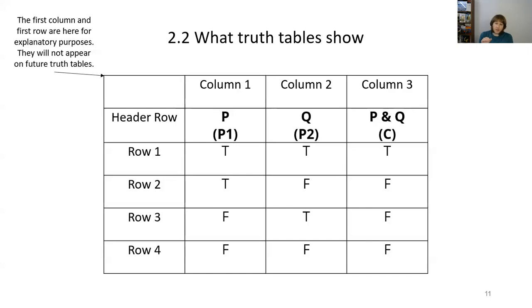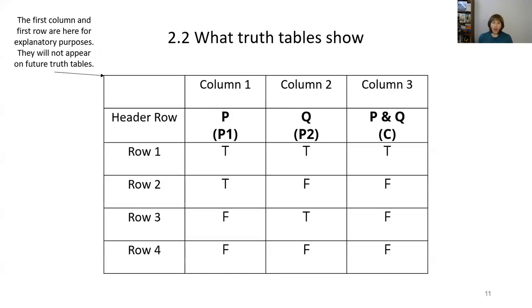Now the way we actually read a truth table is by reading across each row, and what each row shows us is a different possible combination of the truth and falsity of the simple statements in the argument. So what does that mean? Well, in this case, we only have 2 simple statements, P and Q, and what we see are 4 possible combinations of the truth and falsity of P and Q. In row 1, both P and Q are true. In row 2, P is true while Q is false. In row 3, P is false while Q is true. In row 4, both P and Q are false. That is all the possible combinations of P and Q being true or false and taking them together.